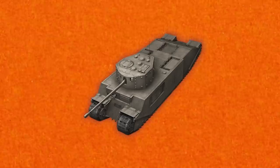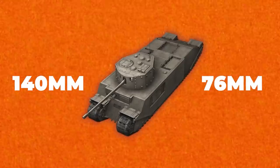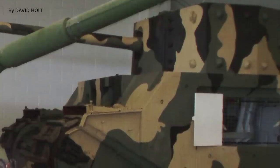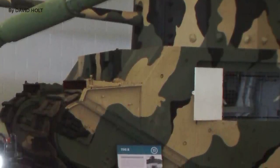Its immense size was paired with a similarly ridiculous amount of armour, with thicknesses ranging from 114mm at the front to 76mm on the side and rear. It was armed with a 76.2mm gun and two machine guns, providing it with considerable firepower. Do remember, this was an early World War II tank — such firepower was very rare during that period.